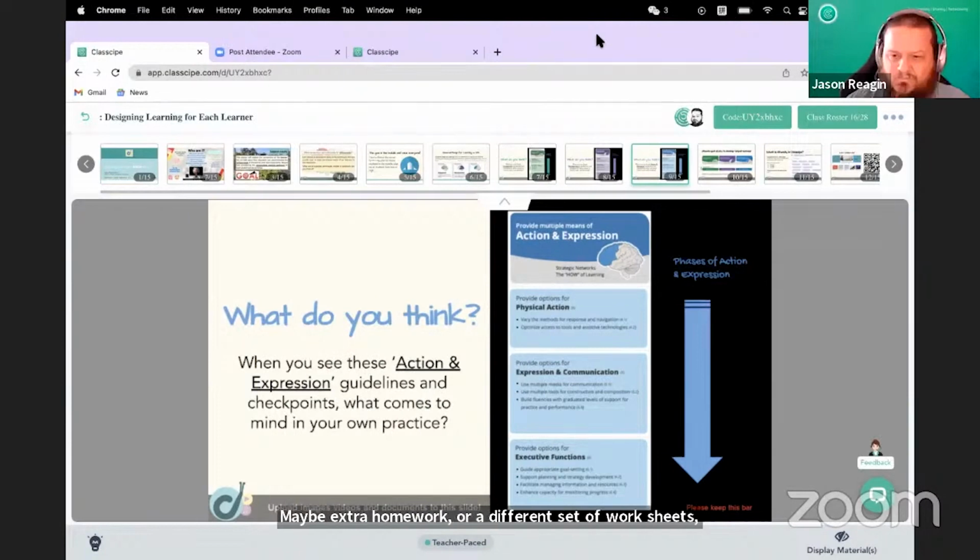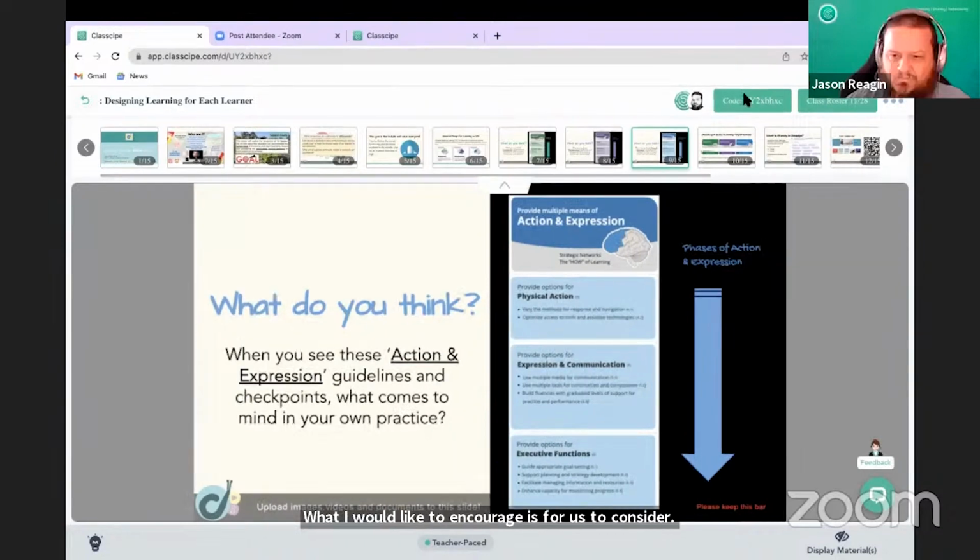What I would like to encourage is for us to take it the next step and actually get to know each student on a much more personal level, to truly know where on these scales they fall.